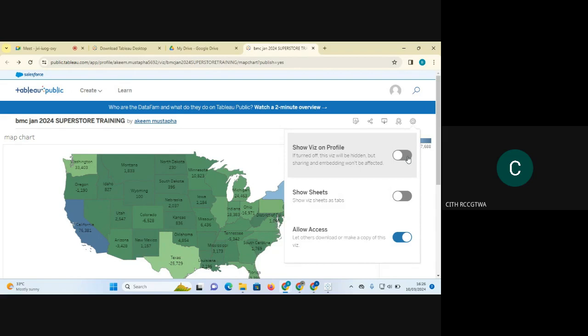Hello, I'm with you, sir. It said data extract required before I can save. Extract it. Yes, data extract required. If I click OK, it's not even opening. It's not opening. To save this, it's just rolling. It will save as Tableau Public. Yes, it's not working. Can you share your screen so that I can see before we close?